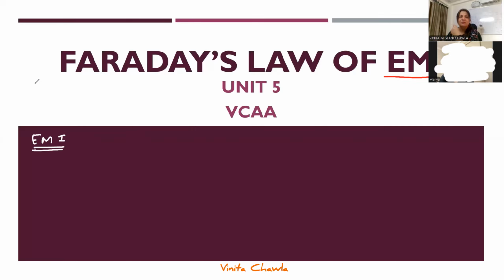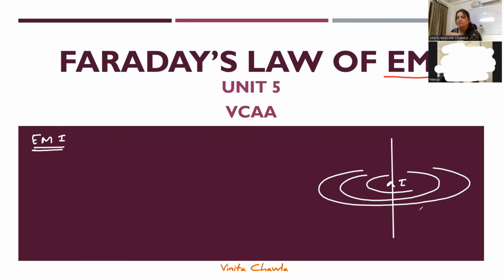See, in the previous section, we had talked about current carrying conductor, how the current carrying conductor produces magnetic field, right? If we have a straight wire and this wire carries current I, then magnetic field around it is produced like this. A current carrying conductor produces magnetic field. This we had done in the previous section. Or a moving charge produces magnetic field around it.